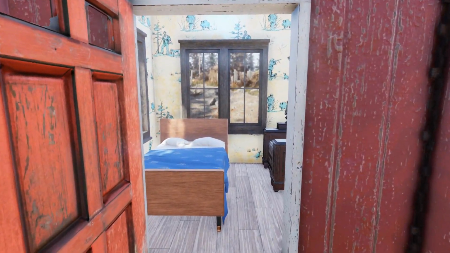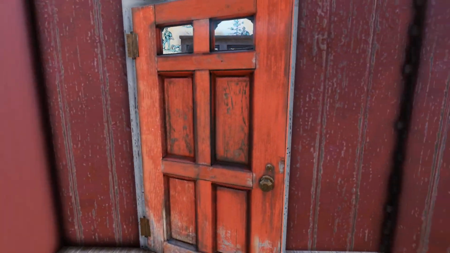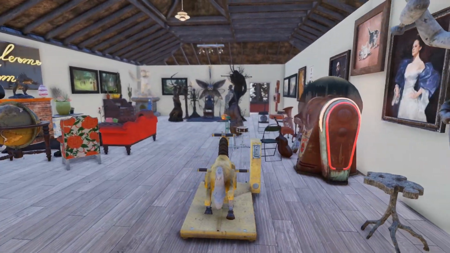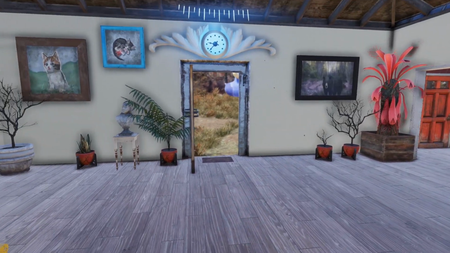A little look at the bedroom in the other sort of turret here. Somebody forgot to close the door. There was another visitor to this camp while I was prepping up to record it, which is very, very cool. Yeah, very impressive job of the decoration here.